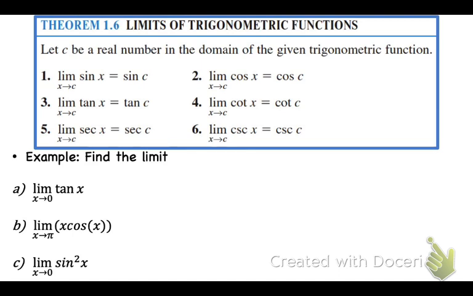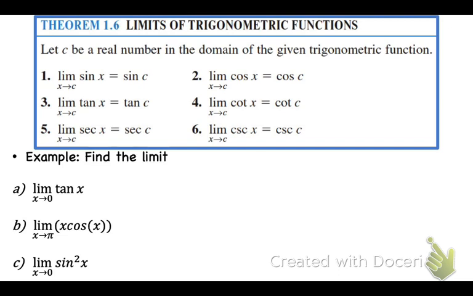Okay, now we have some rules. Please just look at them before you write them all down because, guys, all it is is direct substitution. I think my statement would be 1.6, limit of trigonometric function, direct substitution. I do not think I would write this all down. Do you see what's going on? Yeah, you just put it in. Writing that whole mess down is going to make you think it's hard. Is it hard? No. When you have a trigonometric function, you just do direct substitution.